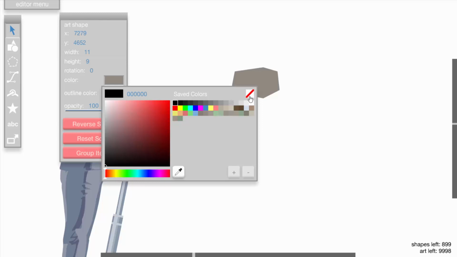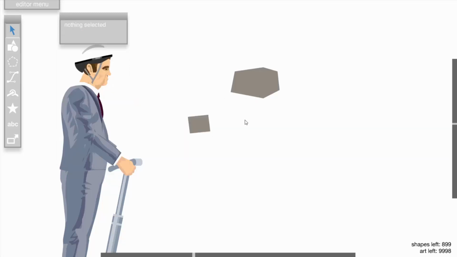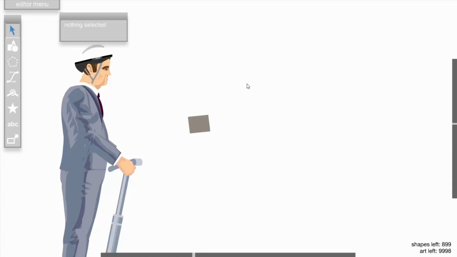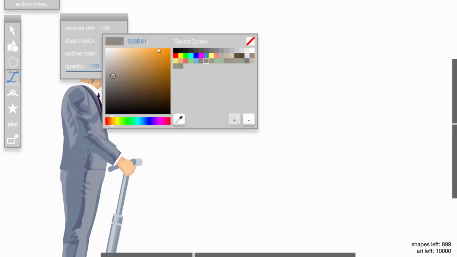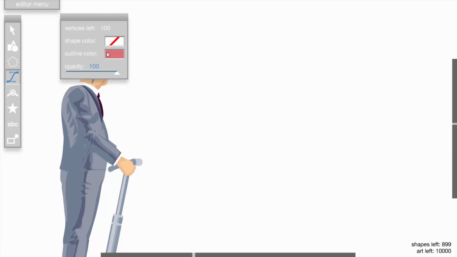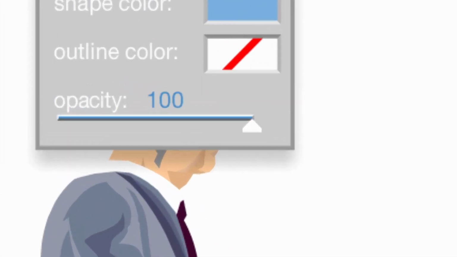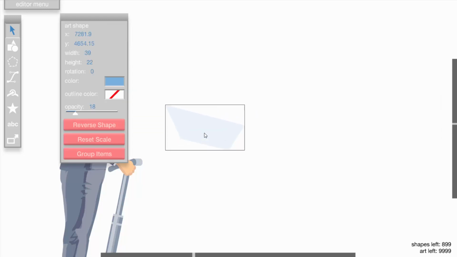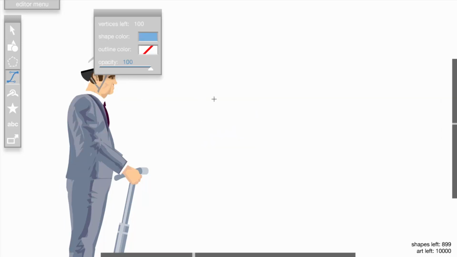And if you press this thing right here, it's gonna have no color at all. Same goes for the color. So if I press that, I just have art with no color, so that would make no sense. But for instance, you can make no color, but you can make an outline and then you'll end up with a line like that. Last thing we have is opacity, which means that I can make it possible to look through my shape. Okay, so that's it for the menu of the art tool.